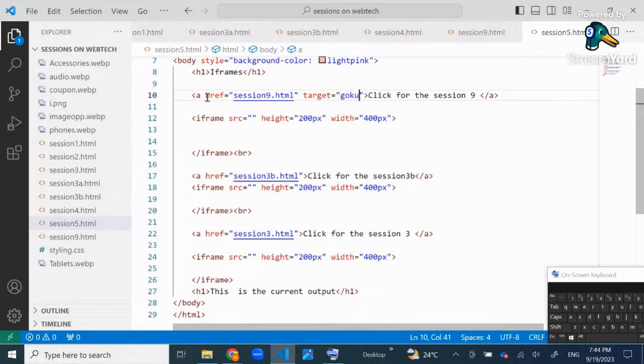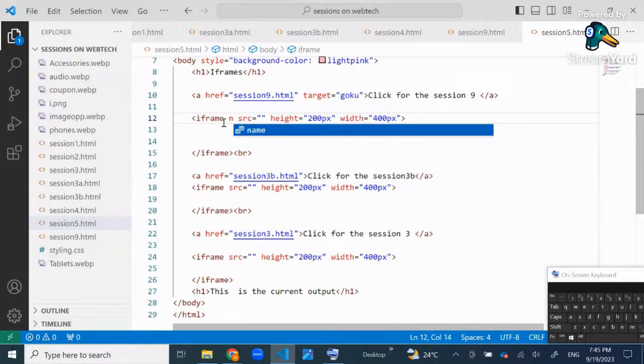In the anchor tag, href opens the output of session 9.html when I click. Then in the target attribute I have given a name. The same name I will come to the iframe and give name equal to Goku.